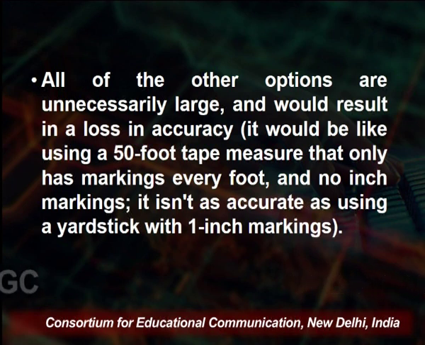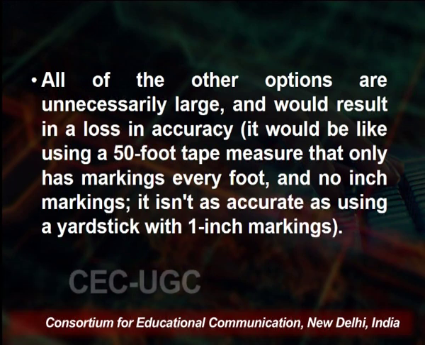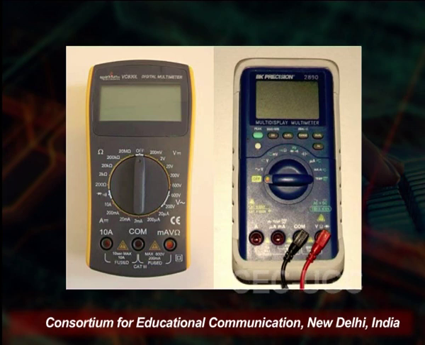Most of the time the value we get through the digital multimeter is accurate. Whatever value it is having, we have to fix the range. Sometimes auto ranging is available in the multimeter. These are the various multimeters you are seeing on the screen, where there are two knobs connected to the port, and through this the device is connected. These are the multimeters we use in laboratories.